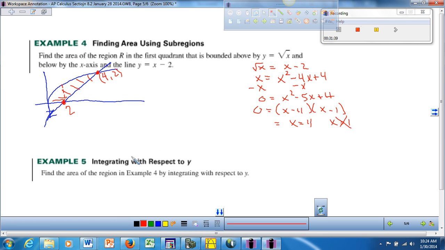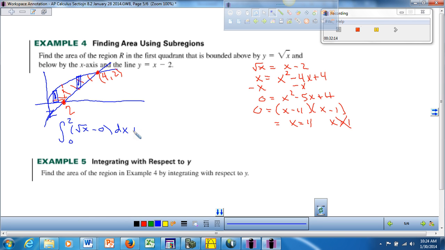Right? Okay, so let's go ahead and write out our integrals. And I'll draw my rectangles so we can see what's going on. There's that one, and here is this one. To help us find our top and our bottom functions. Okay, so we have the integrals from where to where? 0 to 2 of square root of x minus 0 dx.